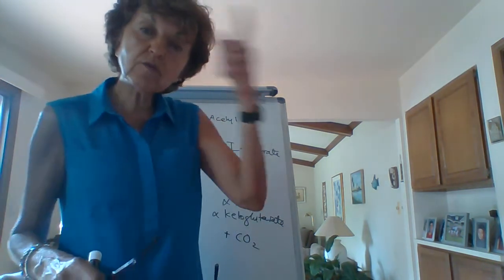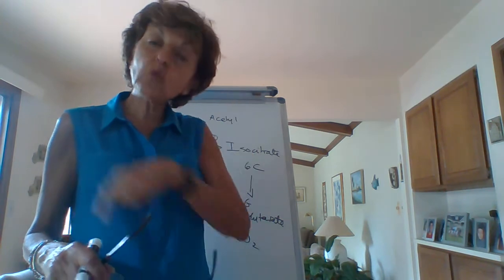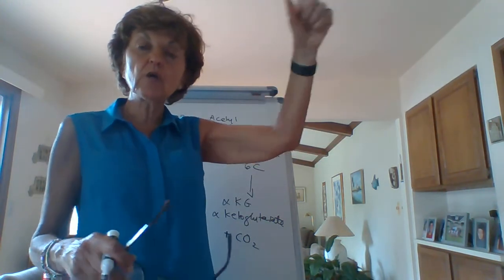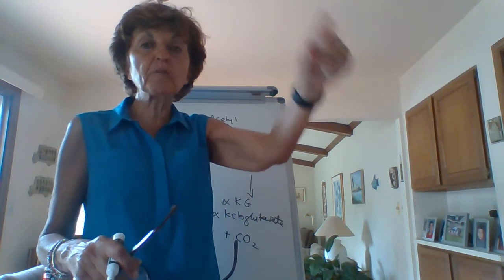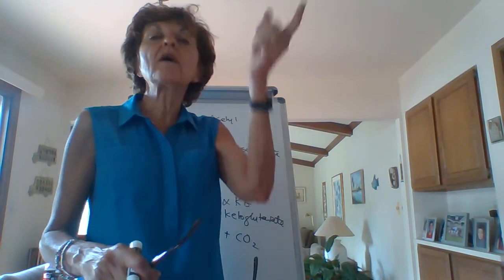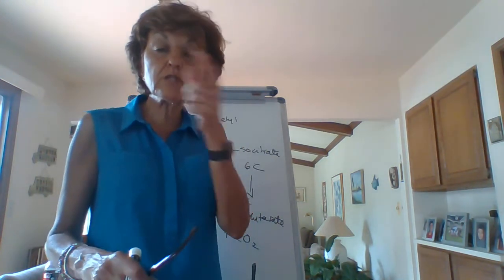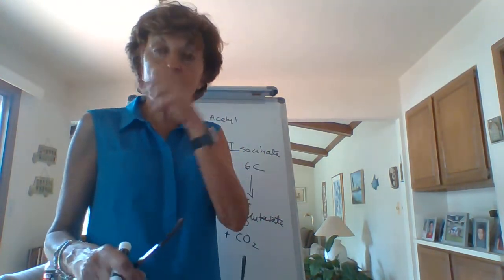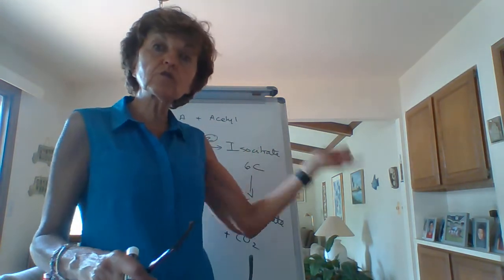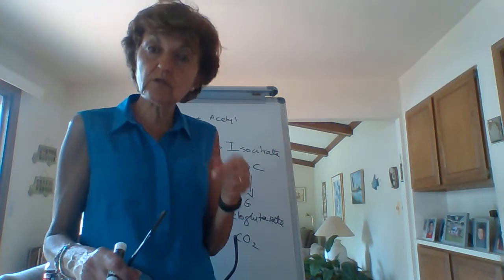We're going to be going through the citric acid cycle twice. Why? Because from that one original glucose, we had 2 pyruvates, and the 2 pyruvates became 2 acetyl-CoAs. So one is going to go in, and then the next one is going to go in. I'm just going to focus on going through the cycle once right now, and just know that from the original glucose, you're always going to have to go through it twice.